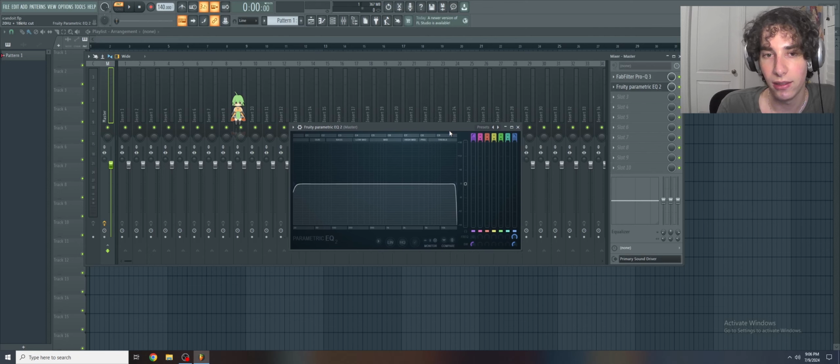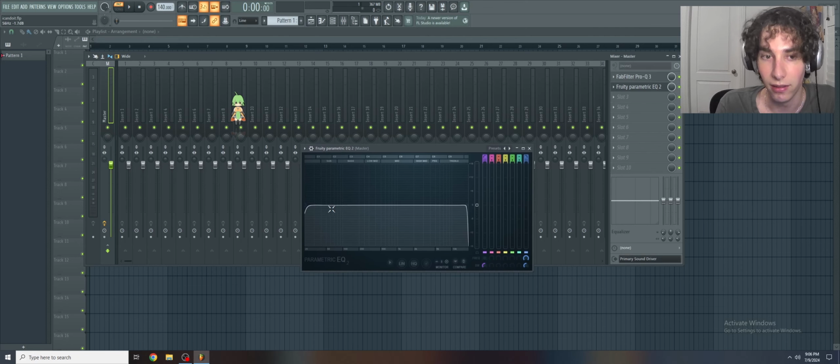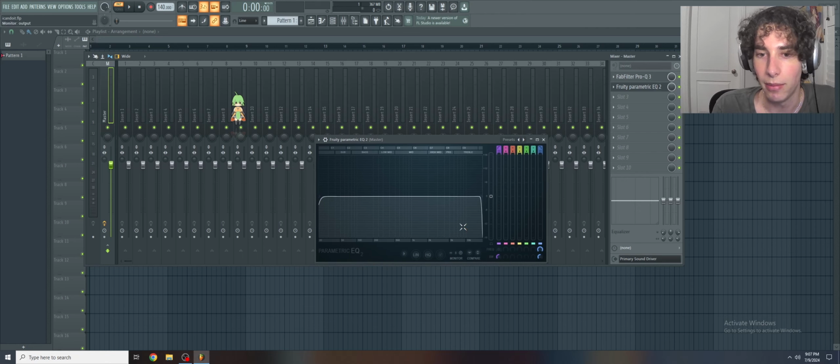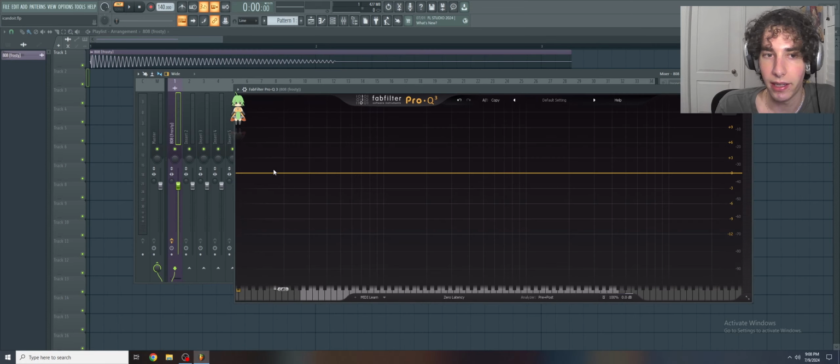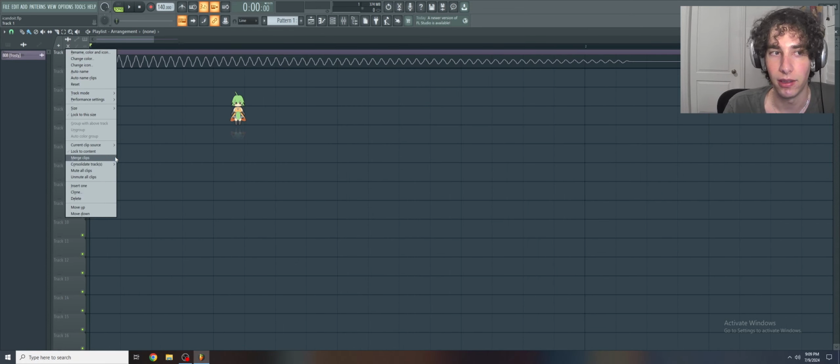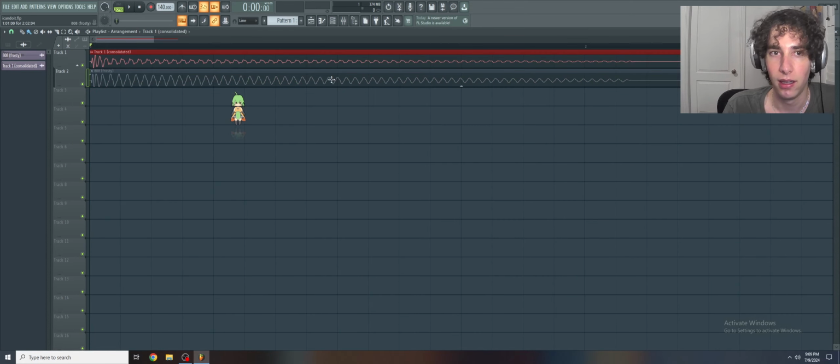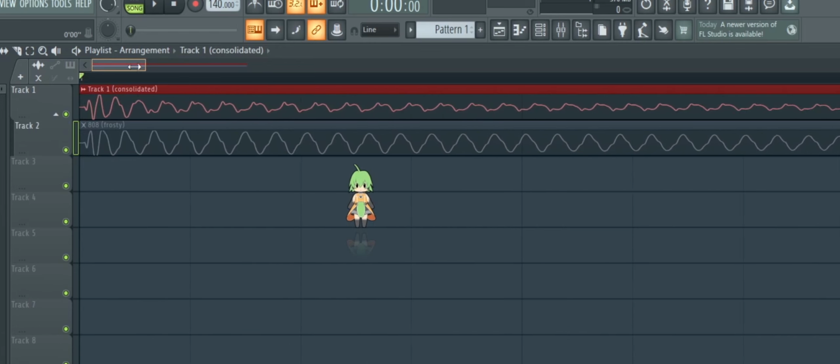And you can analyze your favorite hard hitting songs in Span or something, and you'll see that the low end will definitely go below 20 hertz. Besides losing power, the problem with high passing bass is you can run into phase issues. Let's take this 808 and high pass it. Now let's consolidate this and look, the phase has completely changed.